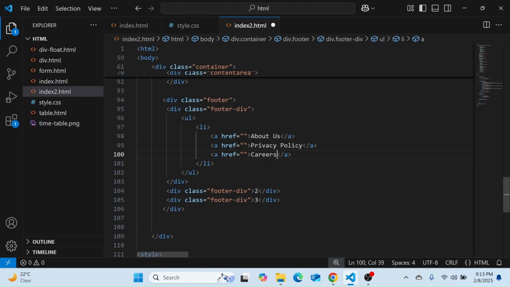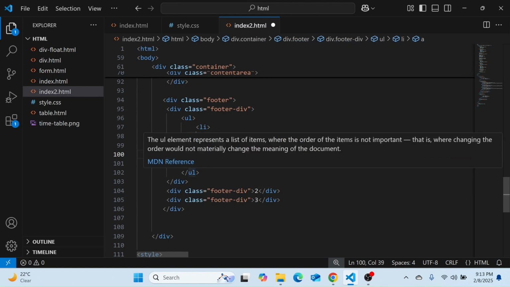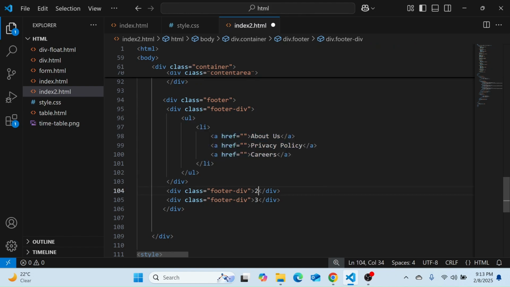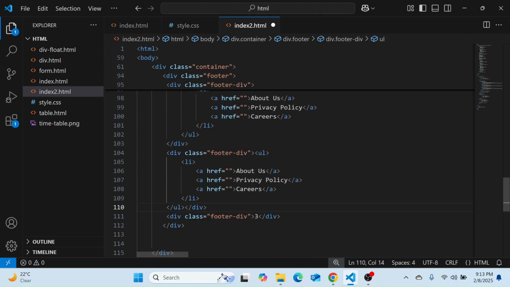Let's say we have these links, and I'm going to copy the same thing from here to here, and also put it here.